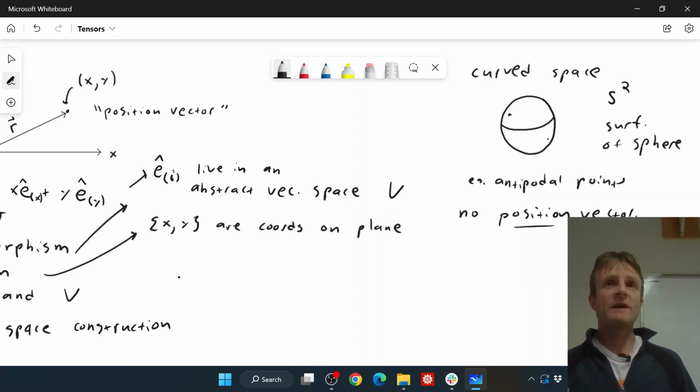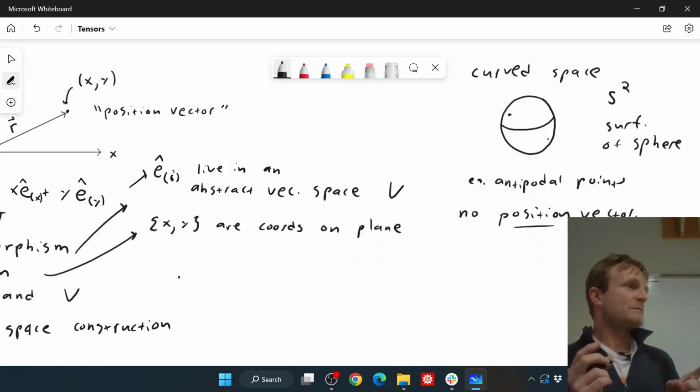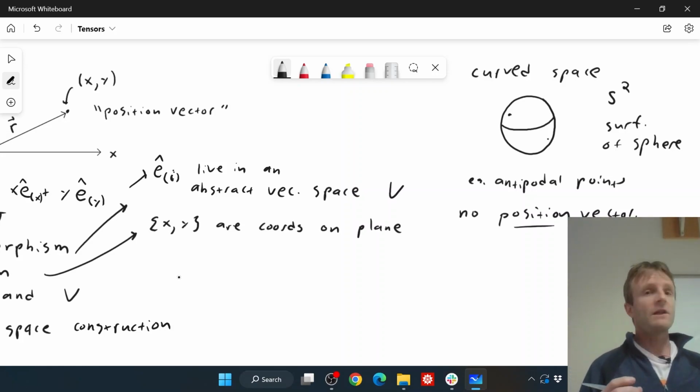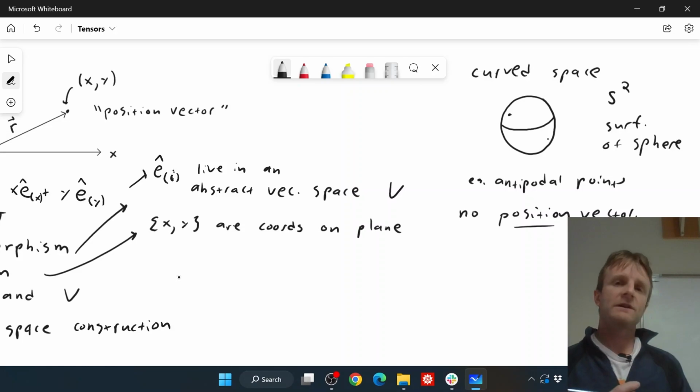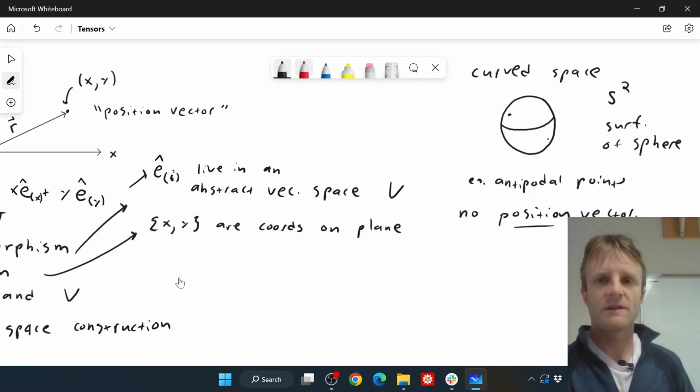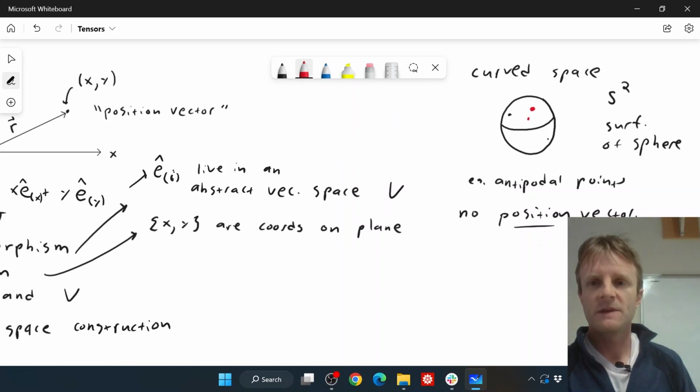We need vectors that represent directions, like the vector in this room that represents the direction to Peter, right? That's clearly a good object to be useful, even though we are on the surface of the sphere, by the way. It's the Earth. So absolutely, those little local vectors are what are going to survive in curved space-time. We're going to put a little different vector space at every point in the space-time, and I can draw that. So at some point P, we're going to have our own little tangent space. Okay, and it's going to be V_P, the tangent space at P.